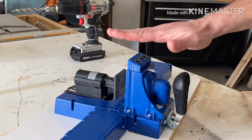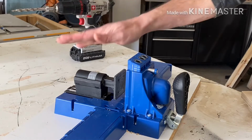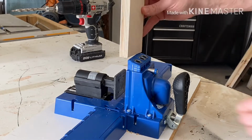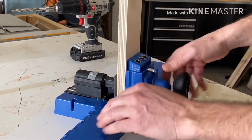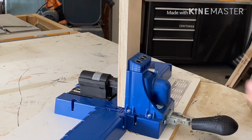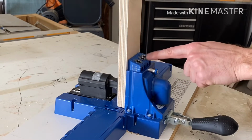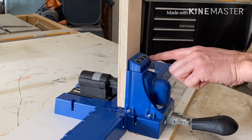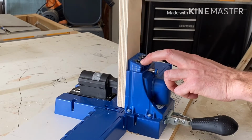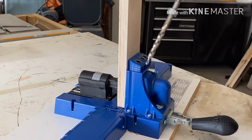So now that we have the board thickness set, the stopper on our drill bit set, and the clamp in the back set, we will go ahead and place our 3/4 thick board into the area and clamp that down. Now I'm going to put a pocket hole in the outside 2 holes here. You'll notice that there's 3, and they give you different sizes and variations, but specifically for this board, I'm going to put one in the outside 2. And I'm going to go all the way down to the bottom of that drill bit.